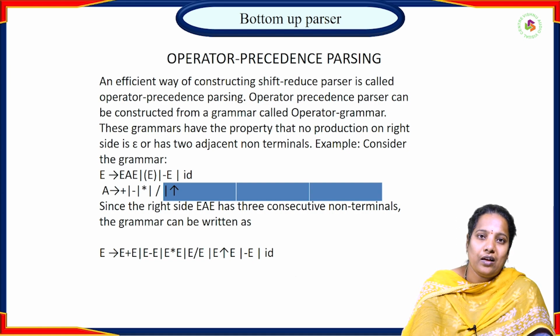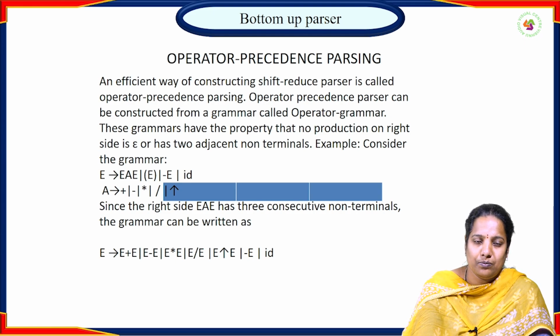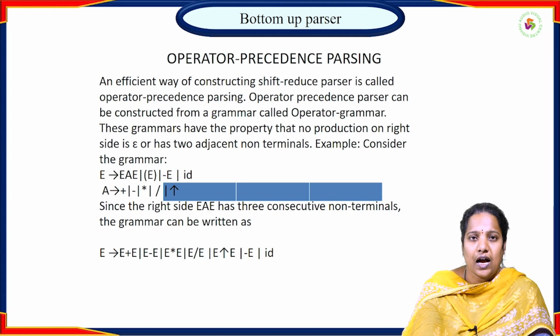And we have one more type of bottom-up parser called the operator precedence parser. The operator precedence parser is also called a shift reduce parser because all the bottom-up parsers we need to implement by using shift reduce parser only. Why we need to implement it means because in a bottom-up parser we take the total input string and reduce it to the starting symbol of the grammar. When we perform this, we just take the leaves and reduce them to the starting symbol. All the bottom-up parsers will follow the shift reduce parser only, and the second category of our bottom-up parser is the operator precedence parser.